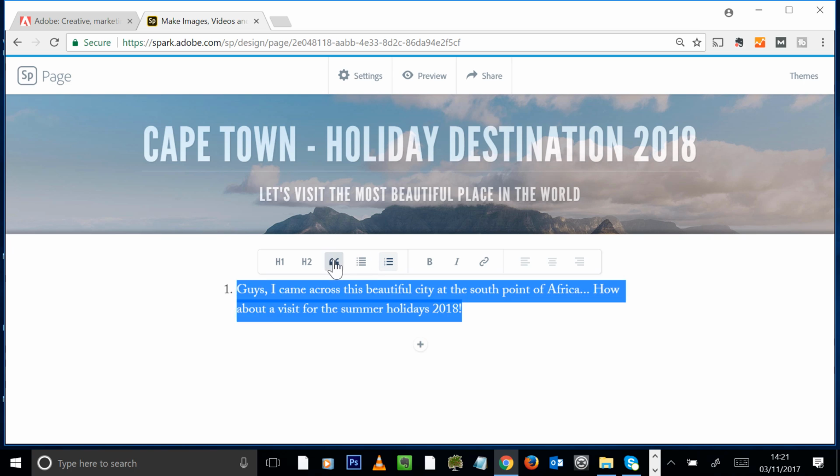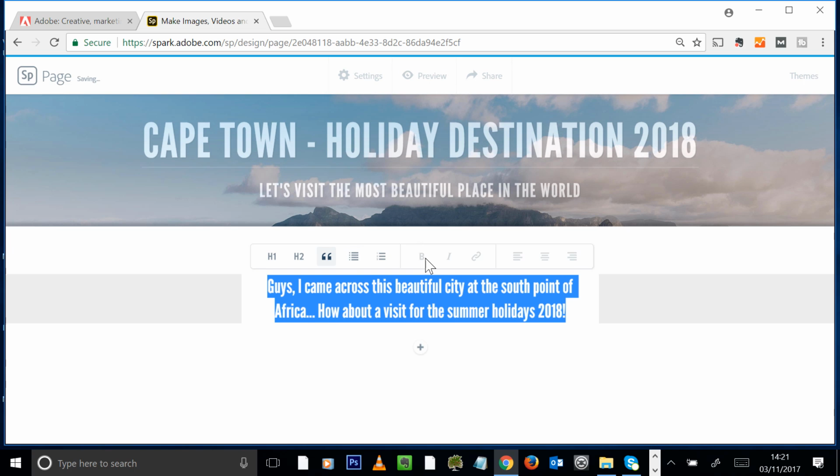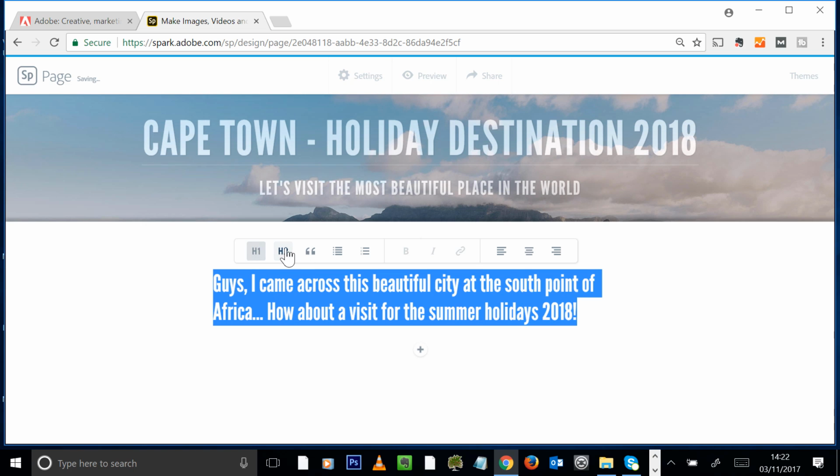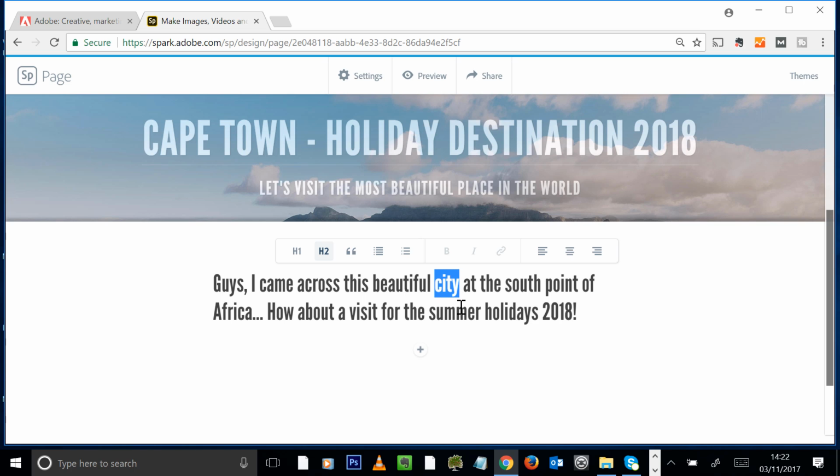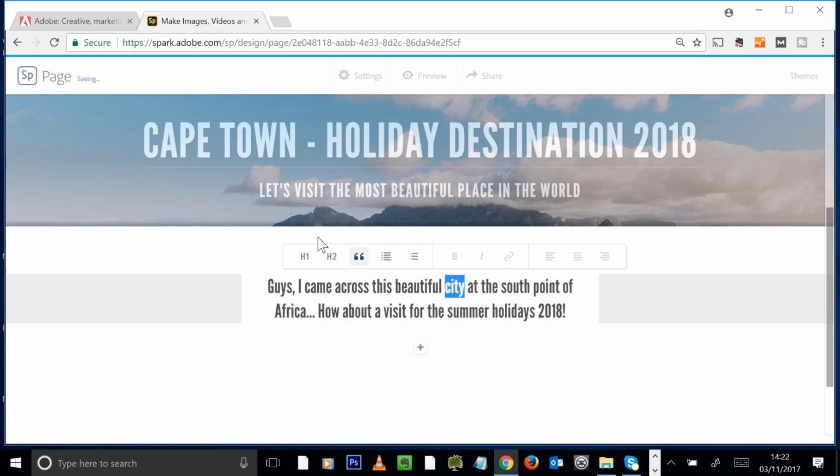I'm going to use this one over here. You can also make it bold or italic. And if you had it as text, we can even select a bit of text and link it through to another page. Now I'm going to just leave it as a block, as a nice quote there.